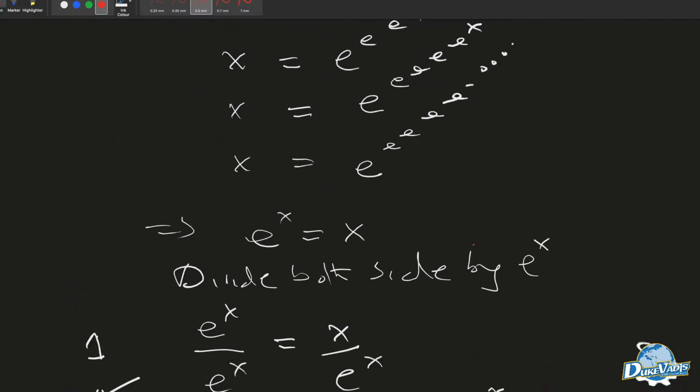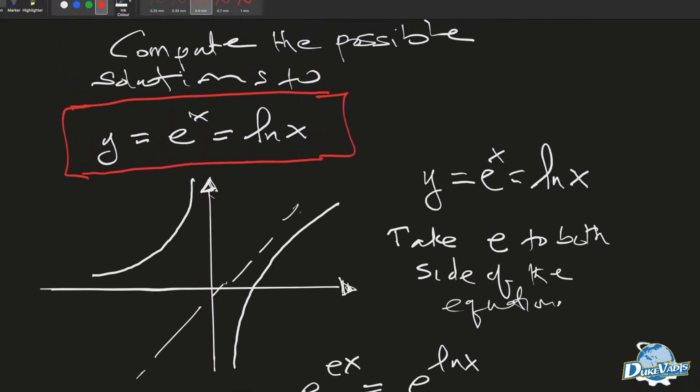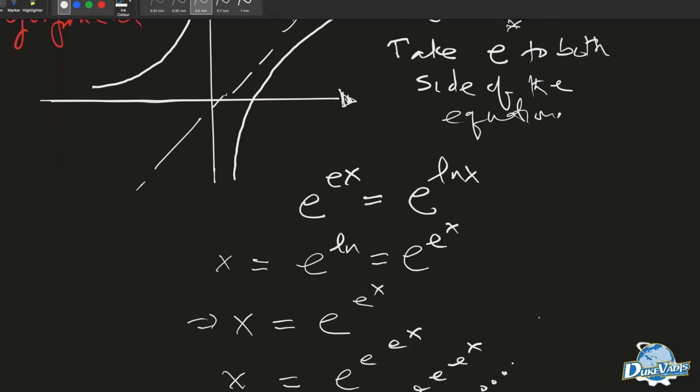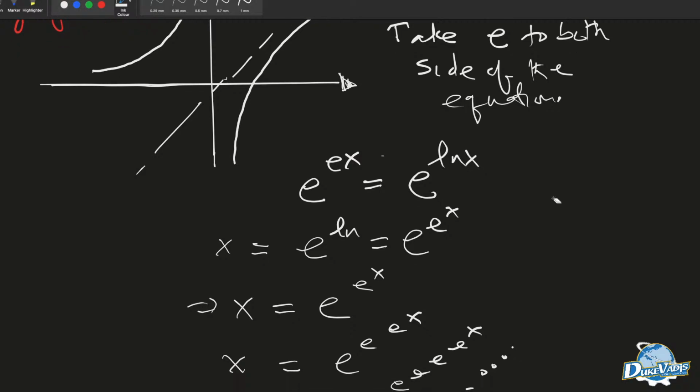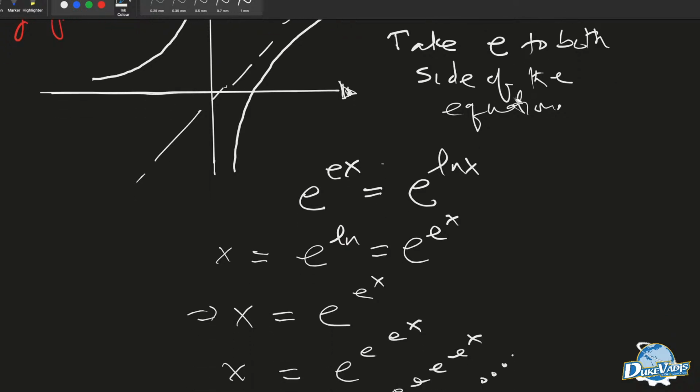Okay, so if you look at the equation very well, this is what we have, and that's how it will look graphically. If we represent this graphically, that's how it will look. Okay, so consider taking e to the power x to both sides, taking e raised to the power x to both sides of the equation. Our equation now becomes this. So we take e to both sides of the equation. So then we have this.